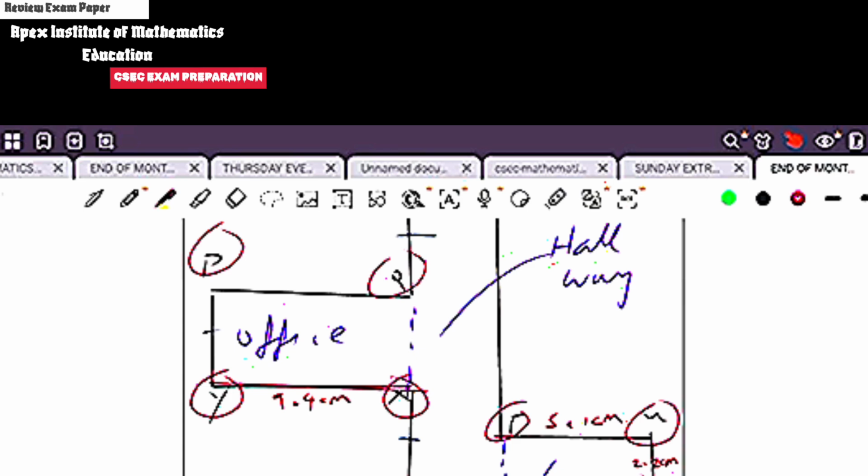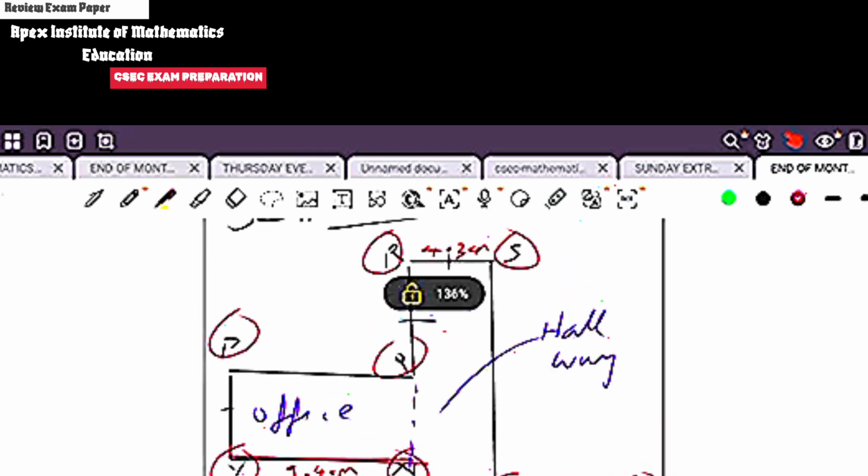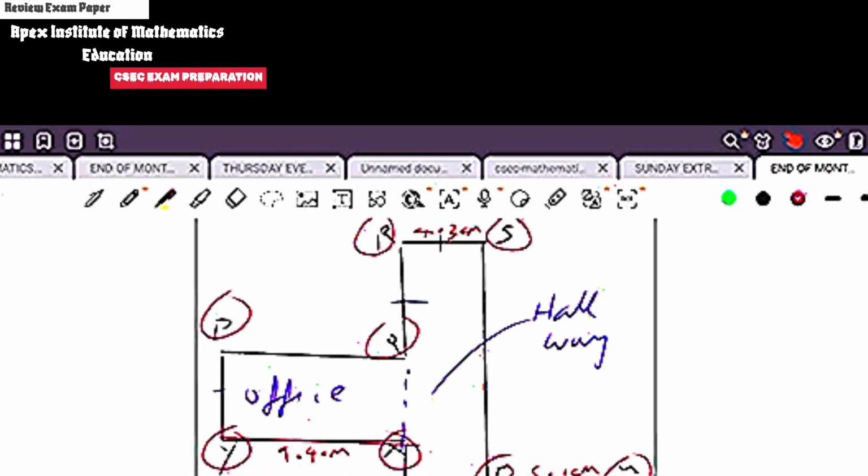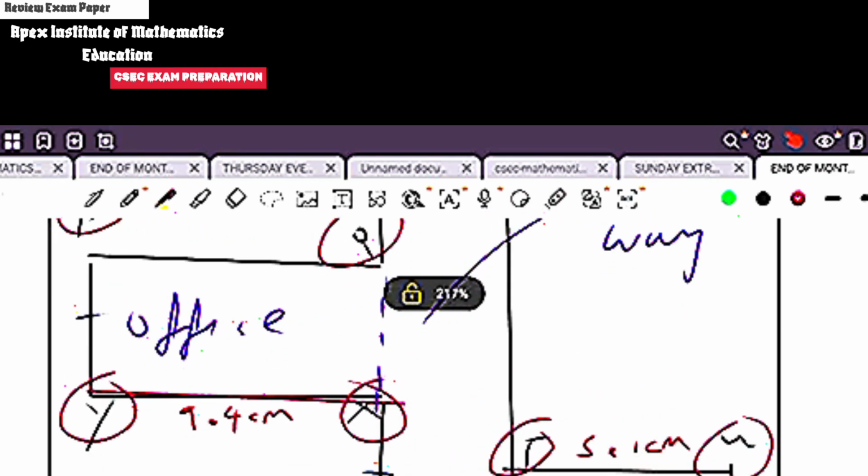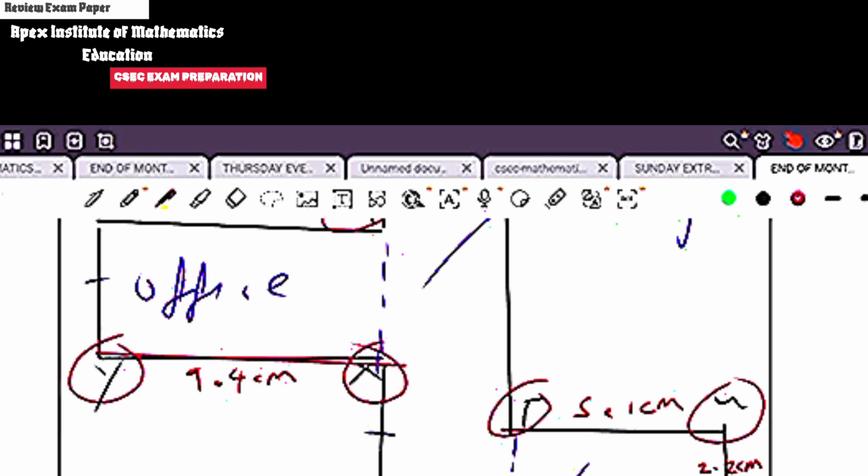Now, let's write something down here. So we're to show that VW is equal to XY. Now, when you get questions like this, you have to interpret the questions according to the lines that you're looking at. If you're dealing with horizontal lines, then you have to look at measurements that are also parallel to the horizontal line that you're looking for. Now, let me just zoom up to a section here. If you look at WV or VW, whichever one, right? VW or WV is in fact made up of UT and this. So these two lines here.